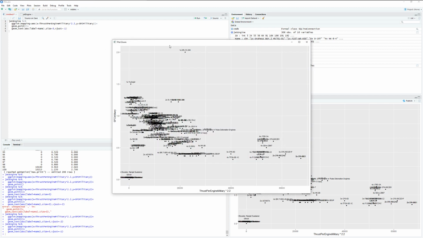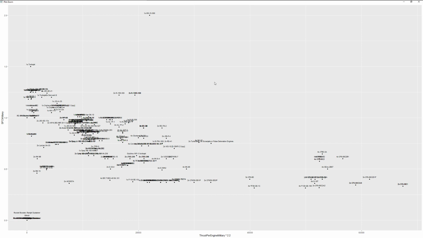There we go. Let's go ahead and zoom. So check this out. We now have every jet engine inside of this program all over this chart here. It's actually really useful. We can see that the KR-15, I believe that's an R-15 knockoff, unless I'm wrong about that, is sitting up here in his own category with horrible fuel economy.